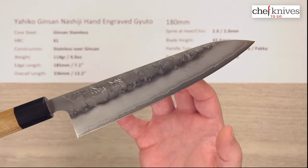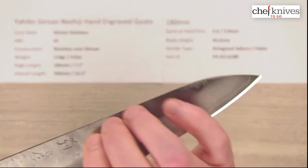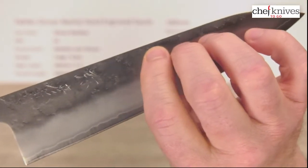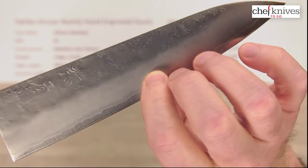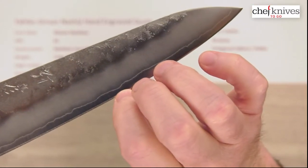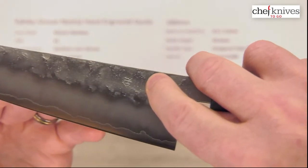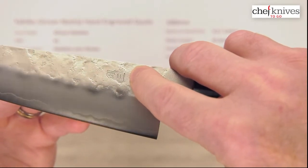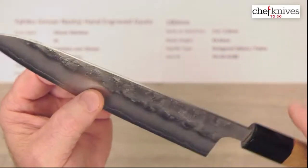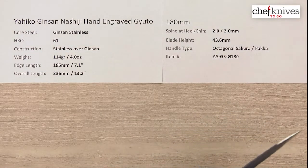Here's our beauty shots. So the right side of the blade, again, has the hand-engraved kanji on it. You got your Nashiji finish, easy for me to say, your grind here, and then here's your cladding line to the core steel. Left side has an embossed set of characters on it. And then, again, every knife's going to be a little bit unique. These are very nice looking knives. Let's look at the cutting board profile.